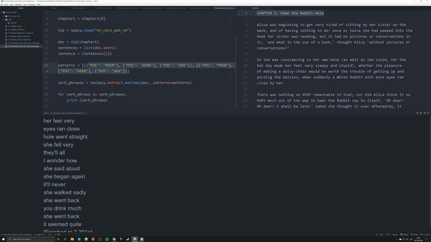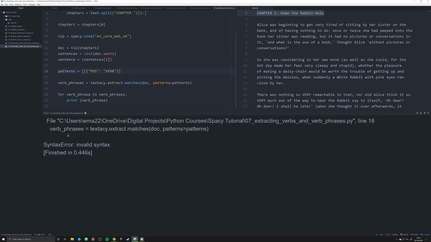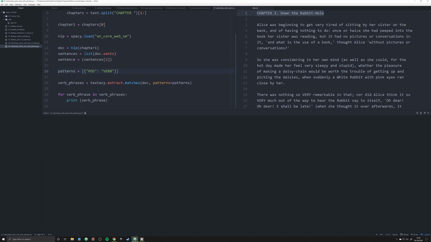Now, there's a couple different ways we can just look for verbs. You could just simply delete all of this and use Textacy to just look for verbs. And you can extract. Nope, you can't. Oh, there we go. That's why. And run that, and it'll just look for any occurrence of any verb, and you extracted all the verbs. So that's one way in which you can do it. The other way is to do it the same way I showed you, and I believe it was tutorial number 5, when you can just look at parts of speech, and instead of looking at nouns, look at verbs. But this is where you can do it with Textacy. So Textacy is very powerful in that you can extract specific matches.